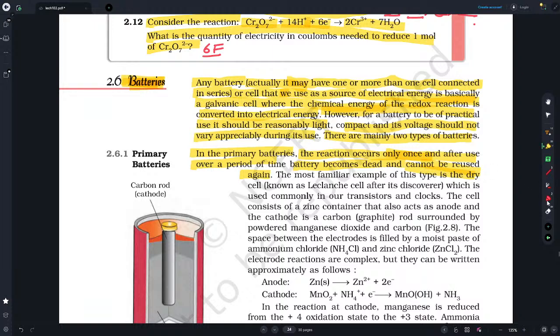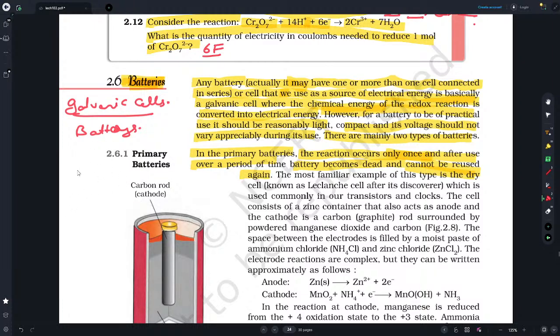These are the primary batteries. Normally, a battery is a connection of many cells in series. How this cell works is that it produces electricity. We saw that the same thing happens in galvanic cells: using spontaneous chemical reactions, they generate electricity. This is exactly the mechanism used in batteries as well. Batteries contain chemicals which undergo spontaneous reactions to produce electricity.